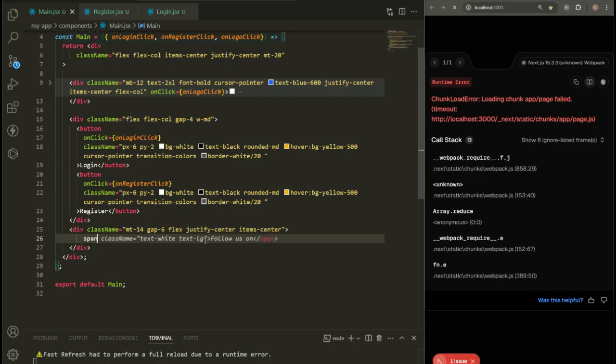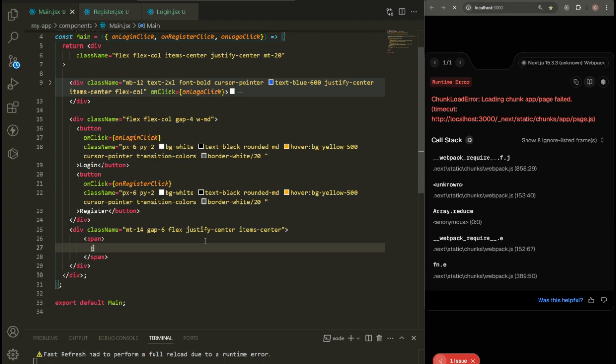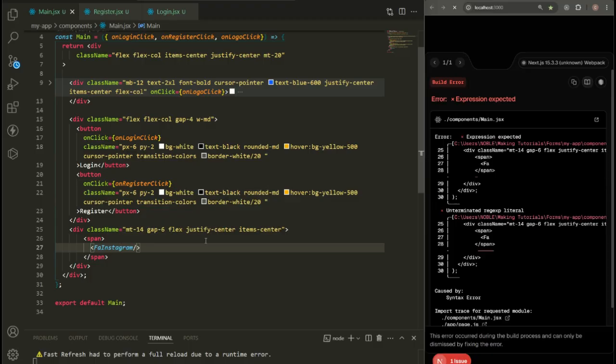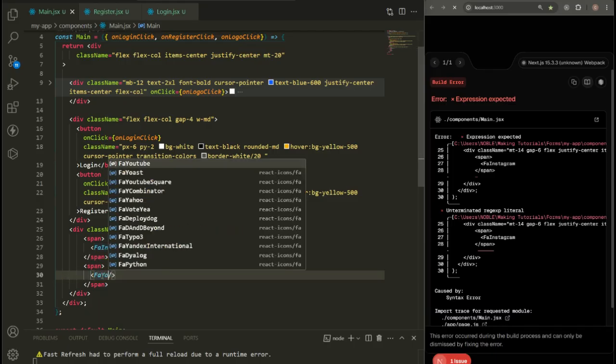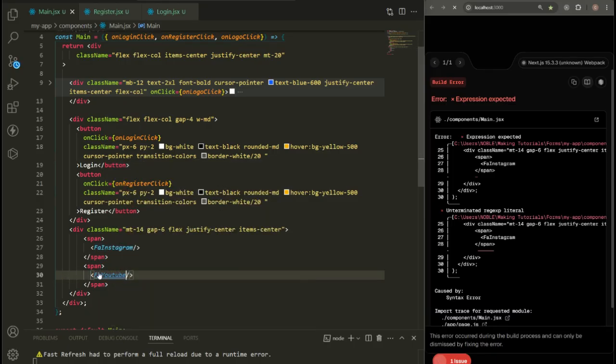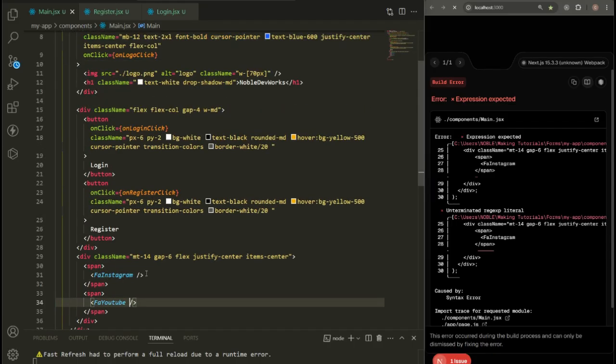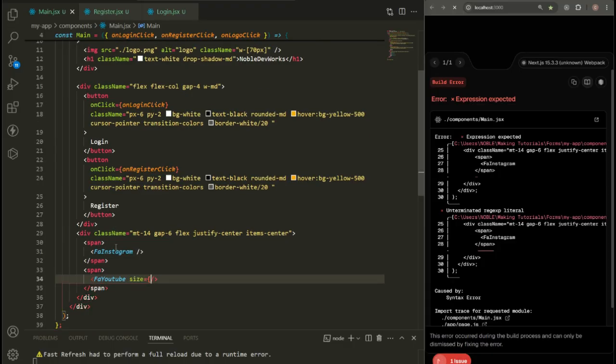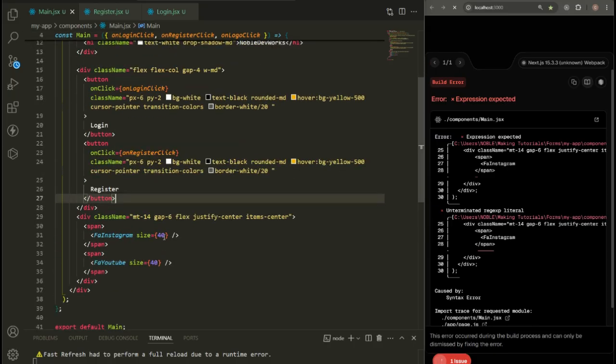I have a span of FA Instagram, and duplicate it and have FA YouTube, and Ctrl S, and actually I have a size of 40, and the same thing with this one, size of 40. Ctrl S. So this is it for the main section.